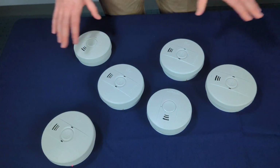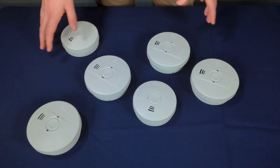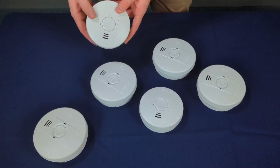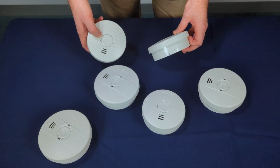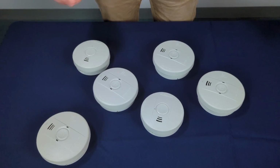Now all of these guys are connected, so all we need to do now is find any of them, double press the button, and that'll close the network off. Check to make sure all the alarms have stopped flashing. And once they have, you're all good to go.